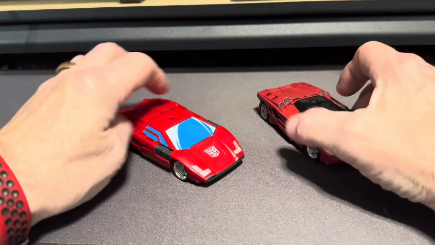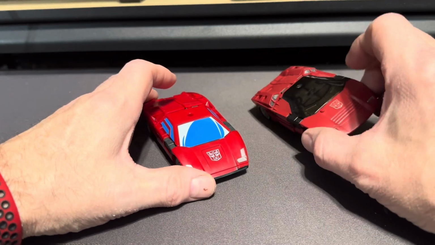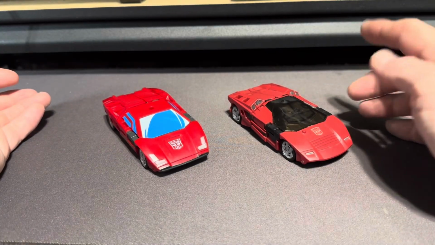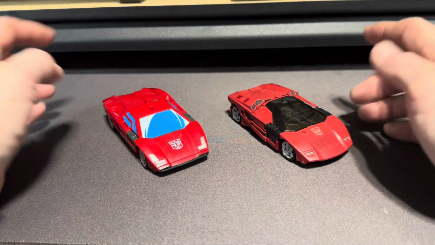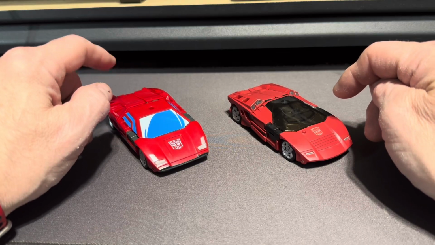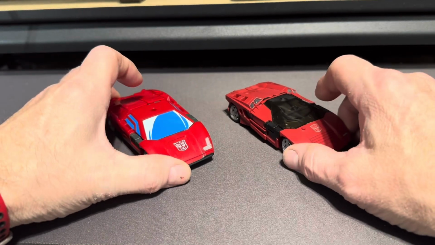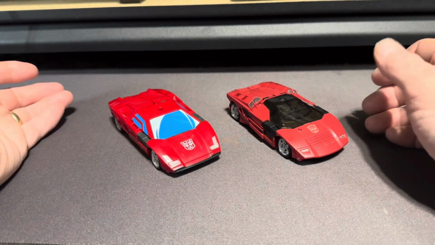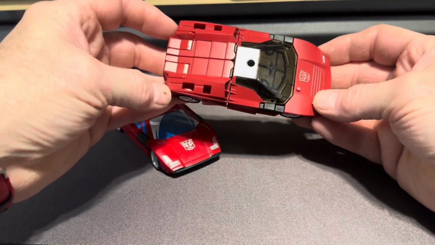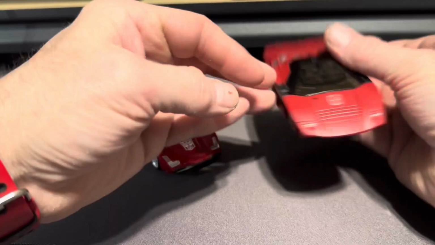I mean, I like this car mode better. I think it's more interesting. Unfortunately, I don't have a use for it really, because I'll be using the Classics Sideswipe or the Universe Sideswipe car mode for my Sideswipe. Not that I'm ever going to display it, but I'll just hold on to that one. But this is cool looking. It's unfortunate I have no place for it in my shelves.